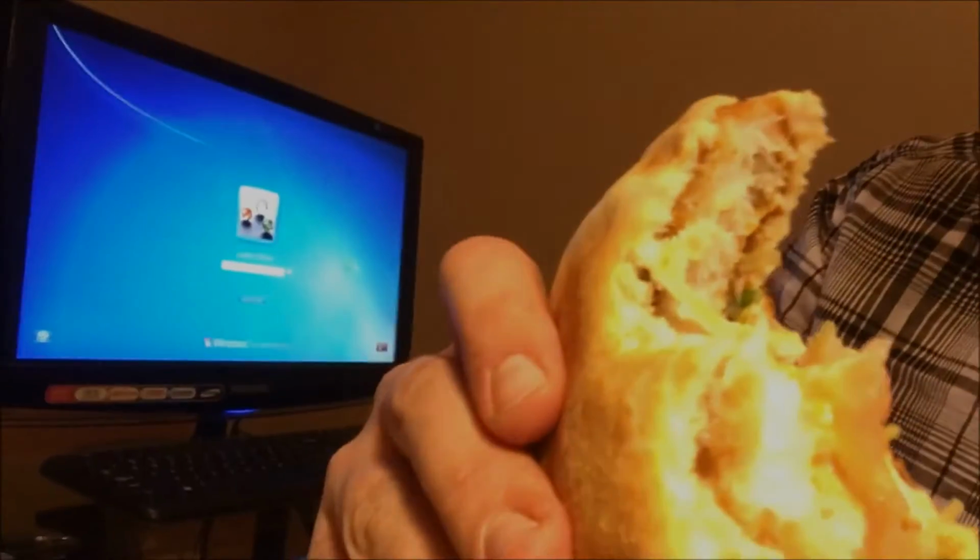Let's take a closer image here. It's a pretty big sandwich. I'd say if you're used to a Burger King Whopper size, it's a pretty big bun. Pretty robust. It's nice. The whole point of this channel is that we're doing fast food pit stops. So it's not always going to include fast food. There's going to be prepared foods, things we go to the store, to the market for, different restaurants. I live in North Carolina, so North Carolina is full of barbecue places, for instance. We have a lot of regional foods here. And so I personally am a food lover. I like to talk food, I like to cook food, and I like to taste food.